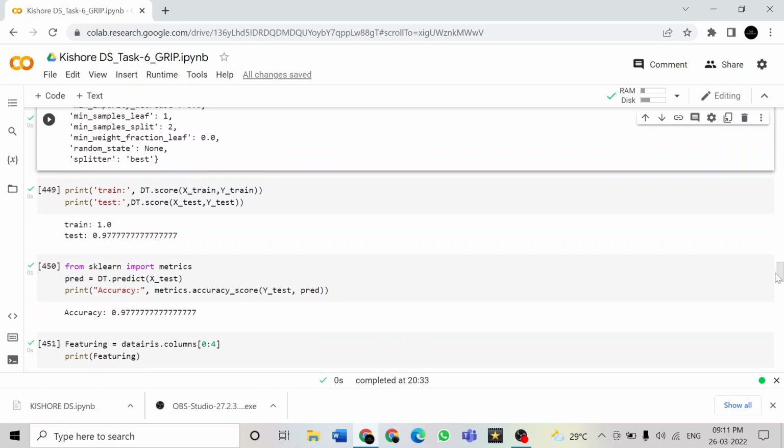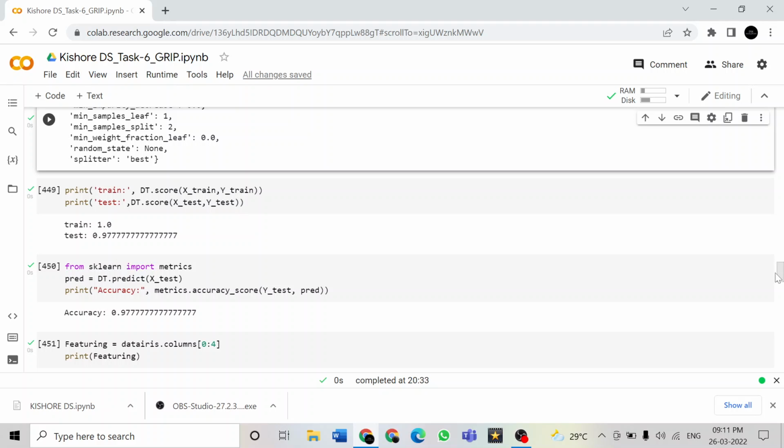Then we are printing the dt score, that is the accuracy of the model on the training data, and the dt score on the test data, that is the accuracy of the model being tested. We get training as 1 and testing as 0.9777 and so on. Then we are importing metrics from sklearn.